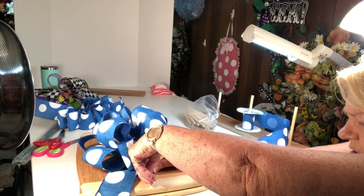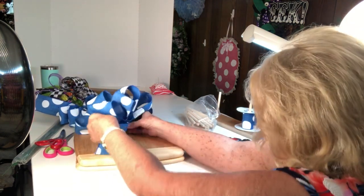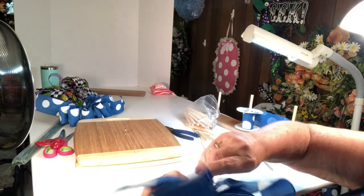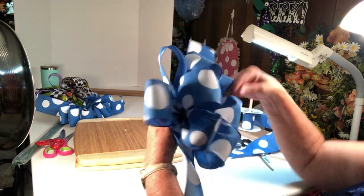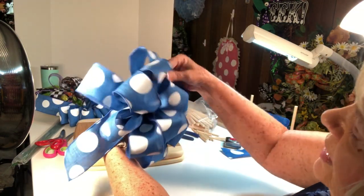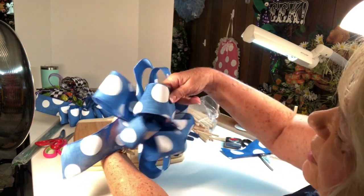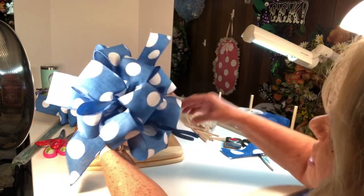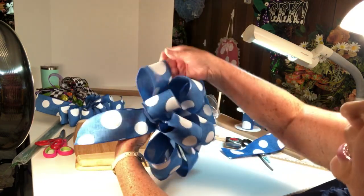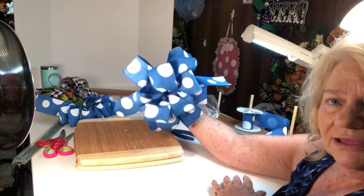And what you can do, if you have wired ribbon, which is about all I would ever recommend to use, now I'm going to pull these wires down in the back, and I can hold it by the wires. And like I said, I can still do some more fluffing. I didn't use a center loop. My mother was a florist, and she always put a center loop in hers. And she made some really nice bows, but I just didn't like that little old center loop. Usually the center loop was a little smooth. See that?